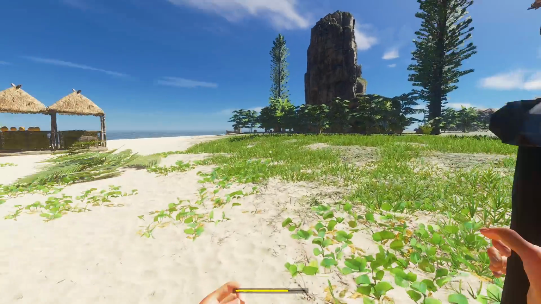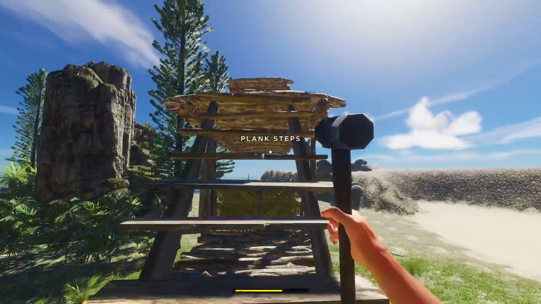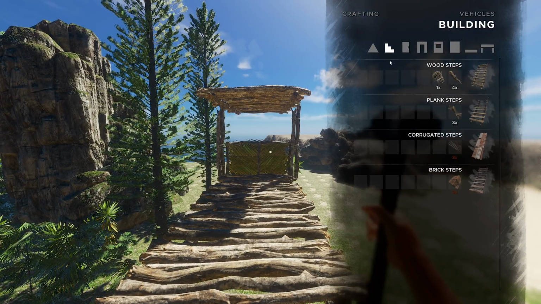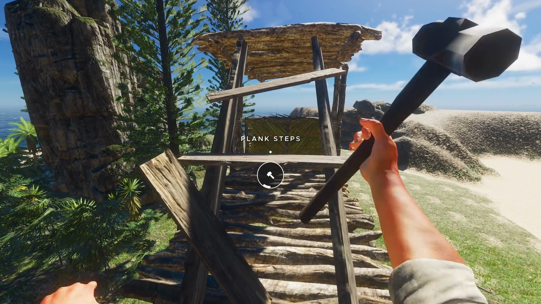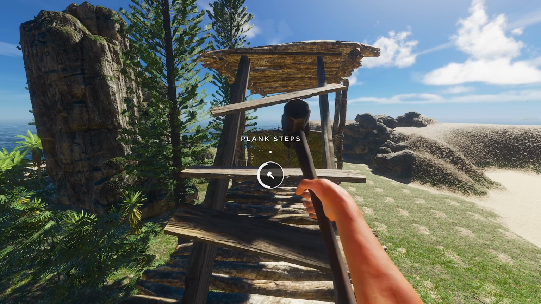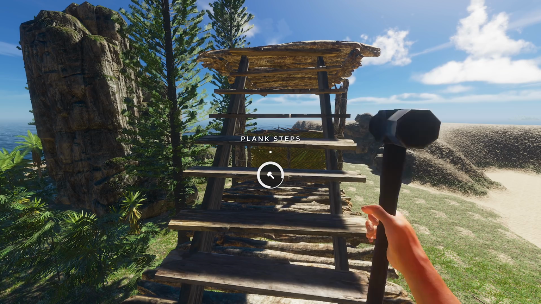Have to make some more planks. Not a problem. We got our plank machine there. Plank machine! Stairs, plank stairs. Looks pretty neat up on top of that rock, though, doesn't it? You look up at the top left corner of the screen right now. Pretty cool.